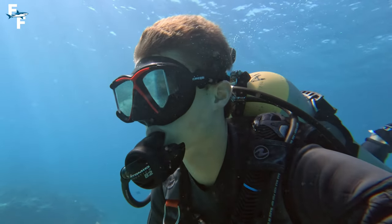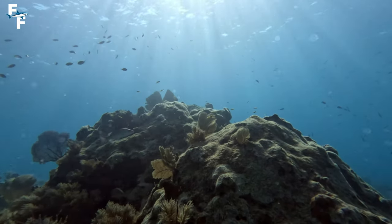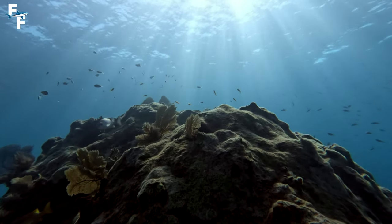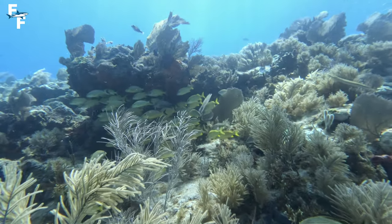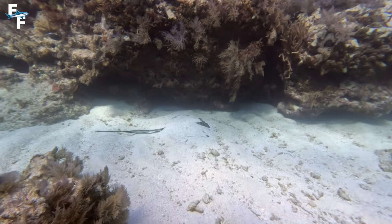I then started exploring some of the reef. The water clarity was excellent today, and the reef was incredibly beautiful. French Reef is one of the healthiest reefs I've ever been to around the world. These shots right here perfectly showcase that. I was so lost filming all of the different fish.